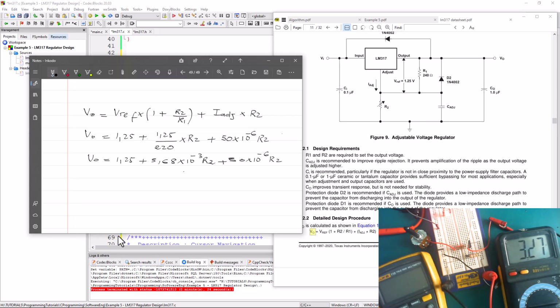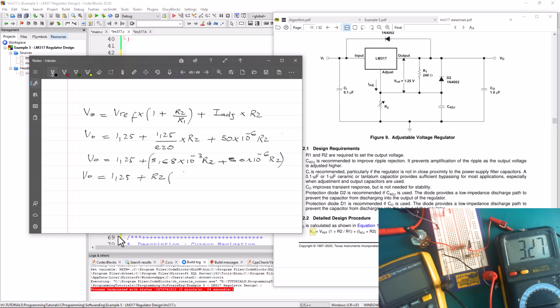Okay, so now we can see that in these two terms here, they've got R2 in common. So which means we can basically factor the value of R2 here. So if we factor R2, we're going to have V out equals 1.25 plus R2, okay?